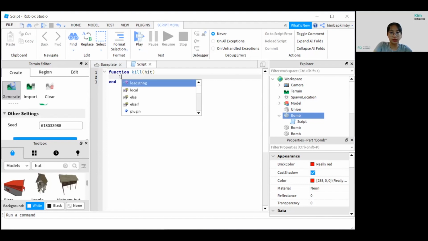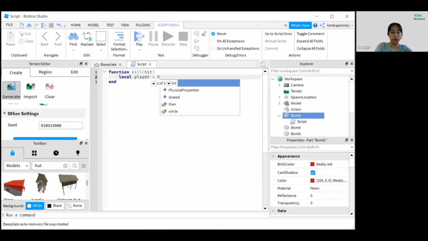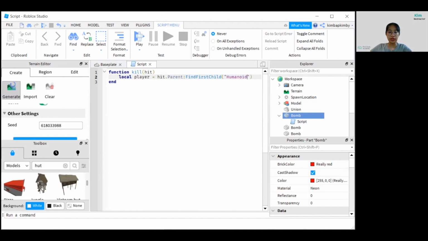So we're going to write local player equals hit.Parent:FindFirstChild, and then open a parenthesis, also a quotation mark, "Humanoid". So here, the hit target of this function is the first object that has a humanoid part, which means a human or a player itself.